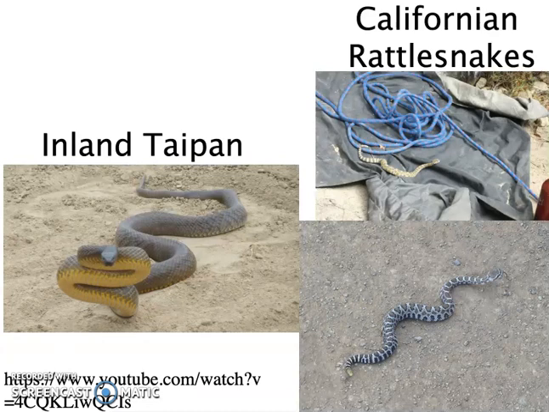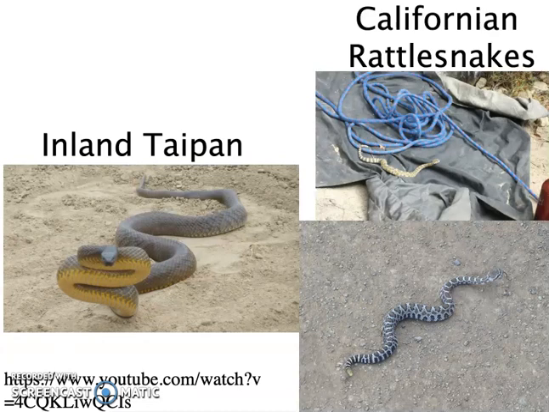Now, the inland taipan has yet to kill a single person on record. And that's because, as I mentioned, the inland taipan lives in the inner regions of Australia where very few people inhabit. In addition to being in an area of Australia where very few people live, the inland taipan is also very shy and not aggressive. And so, as I mentioned, this picture that you see here is pretty rare. Usually these snakes are likely to escape any interaction with people and not engage a single person.